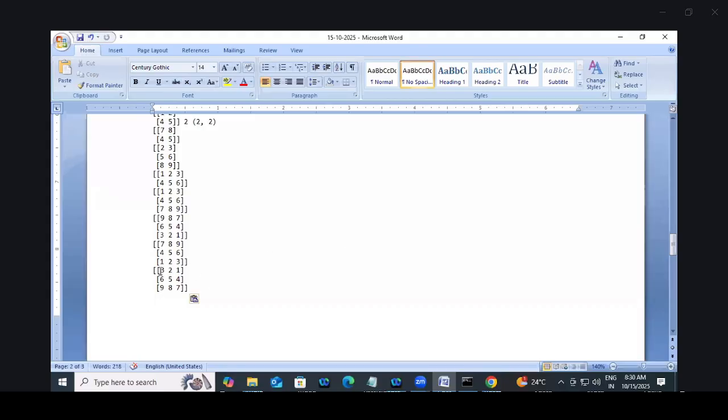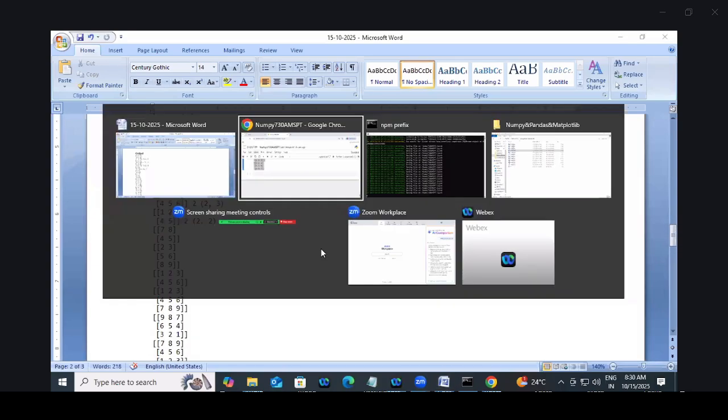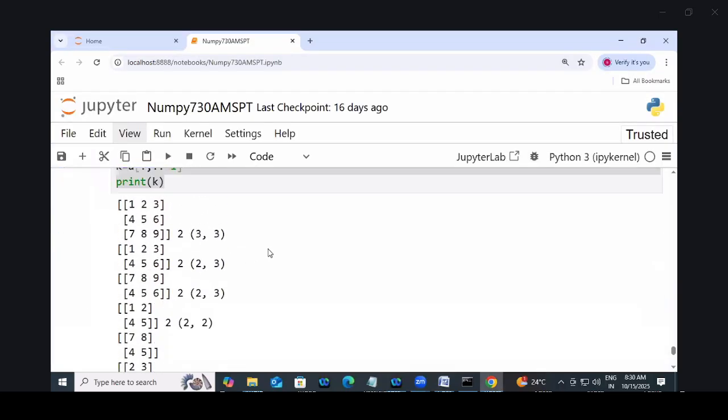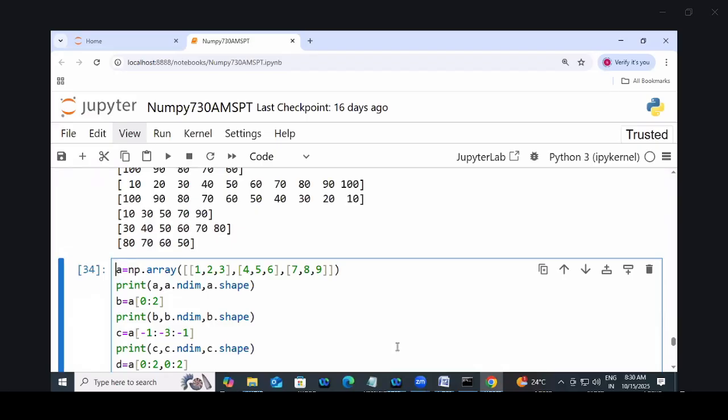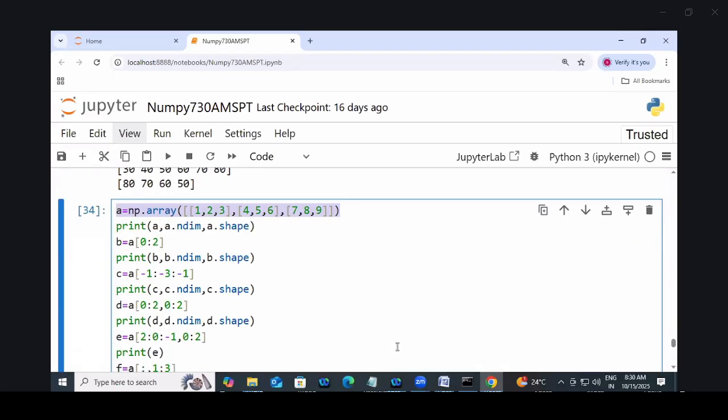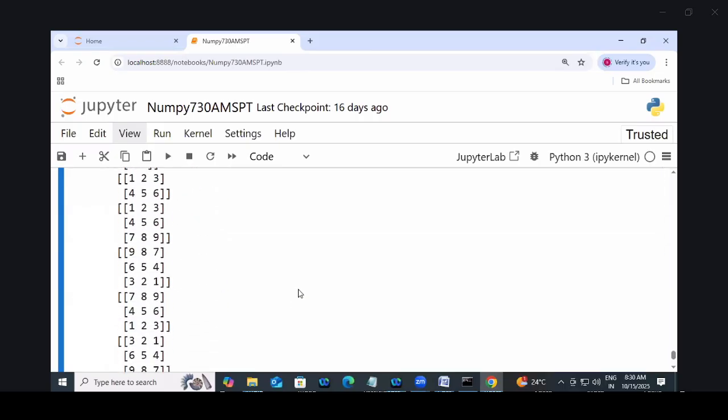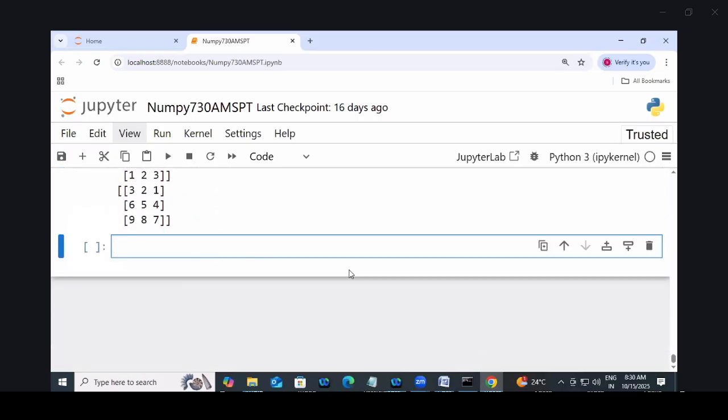So here only rows are the same, only columns are reversed. Okay. Yes. Now you can even read elements from a two-dimensional array based on a condition. You can also read content from a two-dimensional array based on the condition.